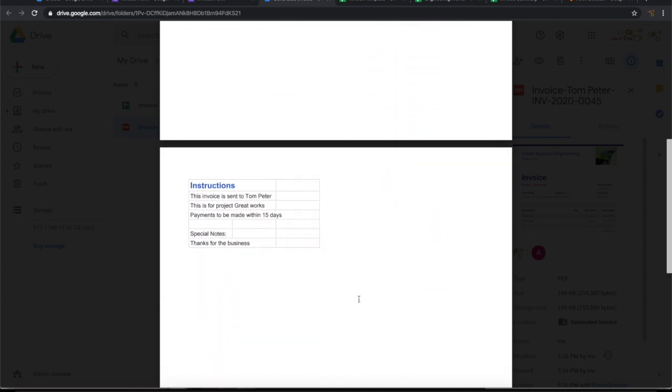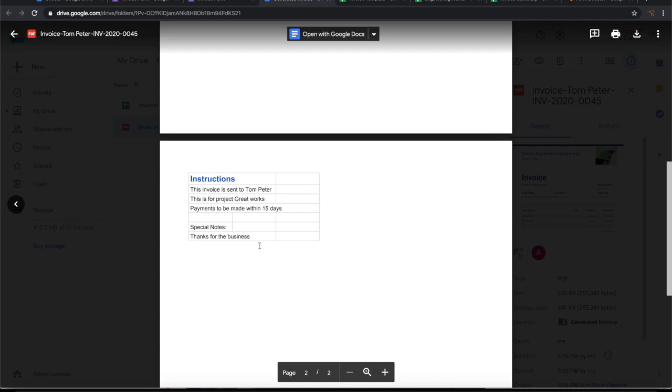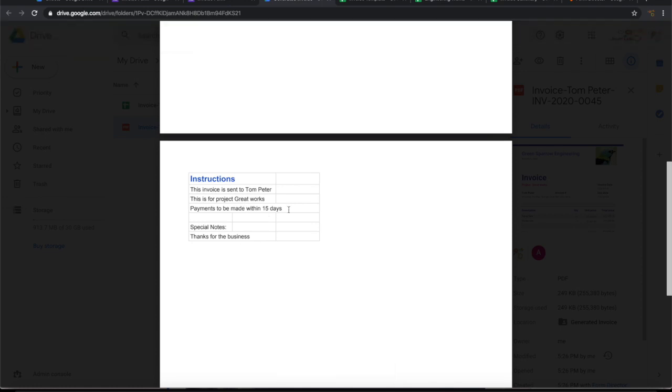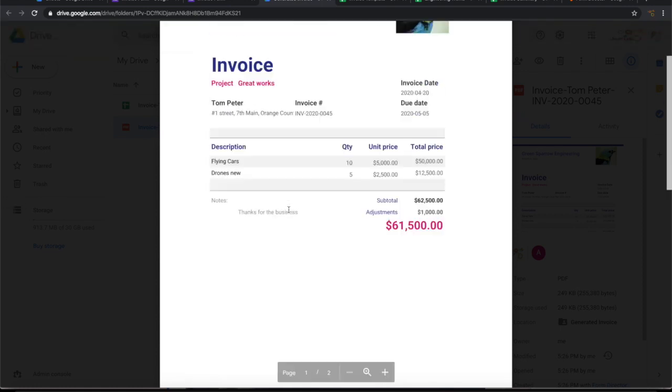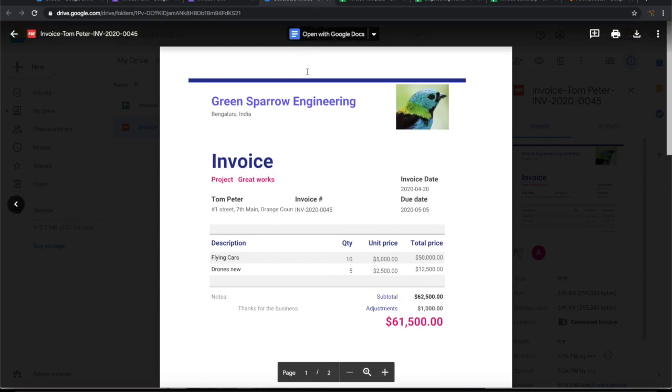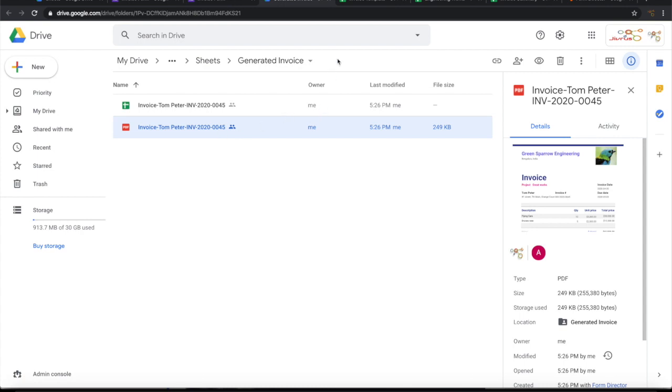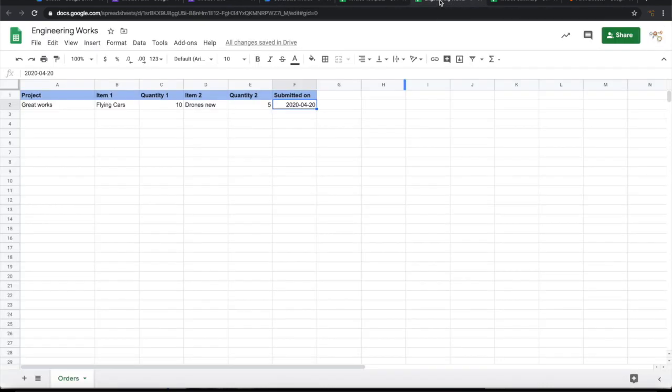The second sheet has instruction that is also attached here. So this is the output of the first service. Let's go and look at the second and third service output.